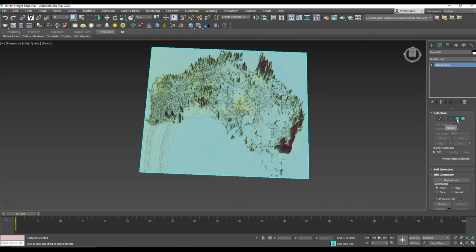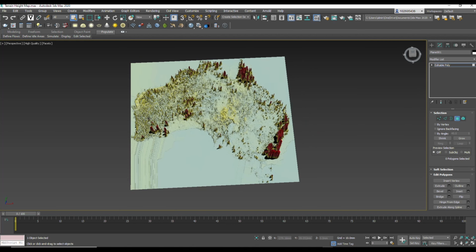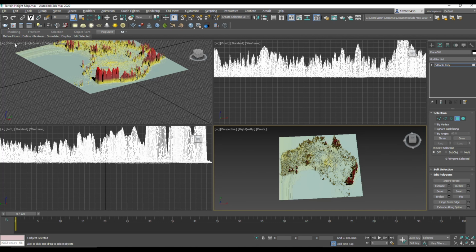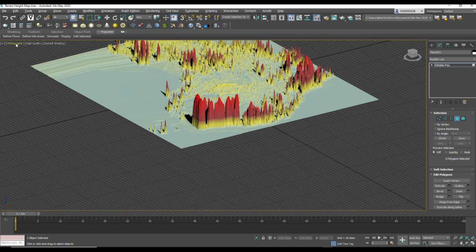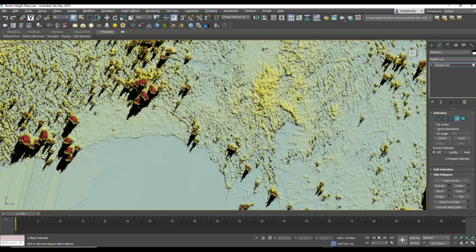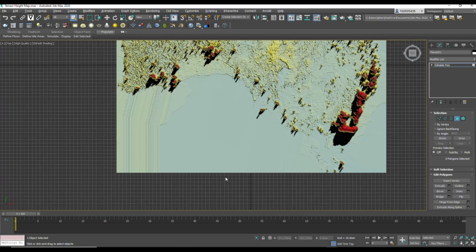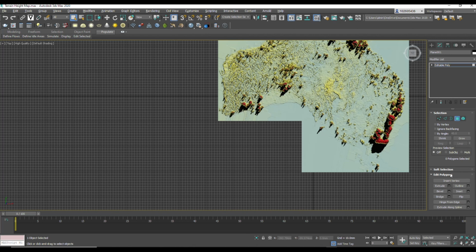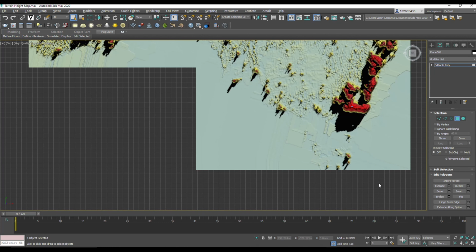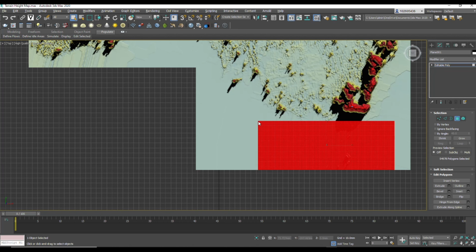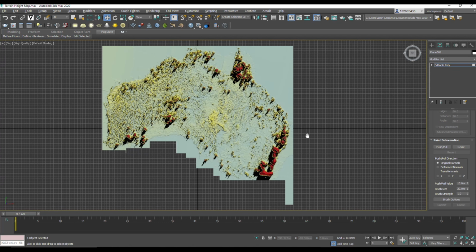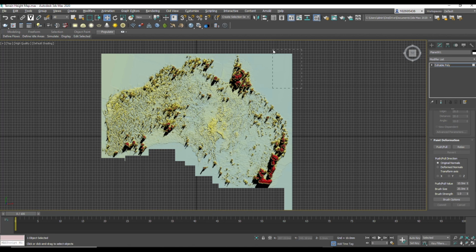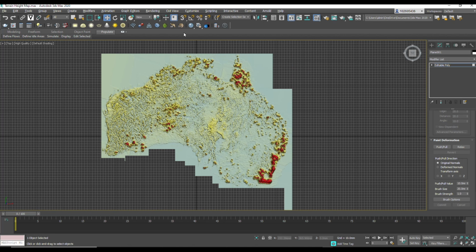yeah, then if we click on, let's say, polygon, and head up onto our top view, we'll probably be able to select those parts that are unnecessary from here. So that is one way of selecting it, little by little, square by square.